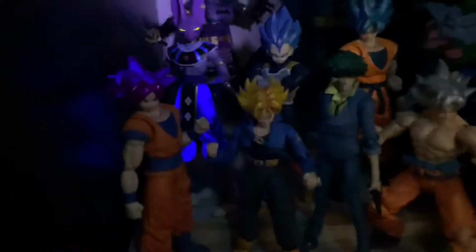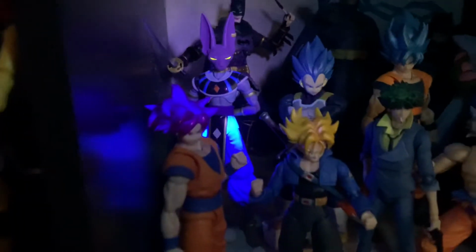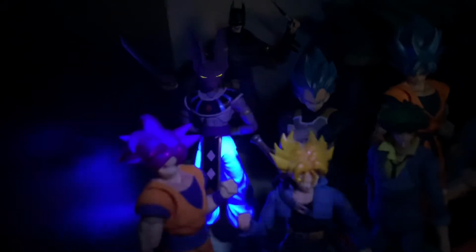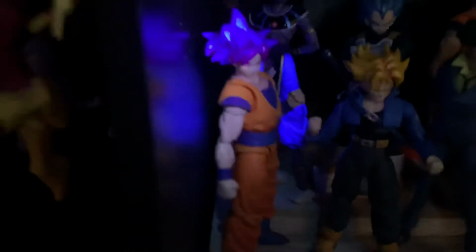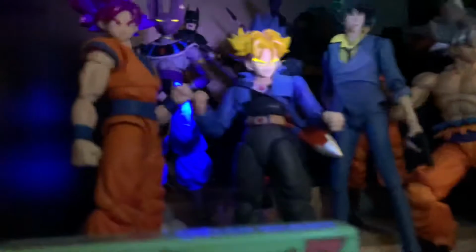Let's see. Oh, this is a cool one. Look at Beerus. Beerus's eyes, dude. They are glowing. And his pants are vivid blue. They look like they're just getting washed out, but that's because they are so brightly glowing. You can see his hair. The hair glows.